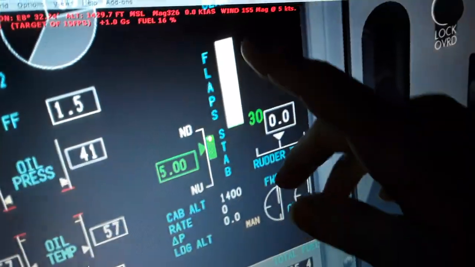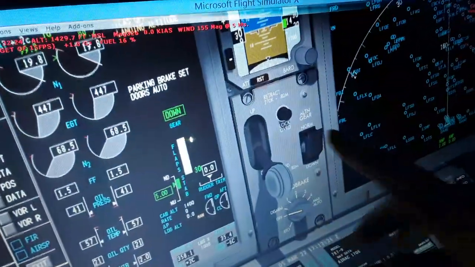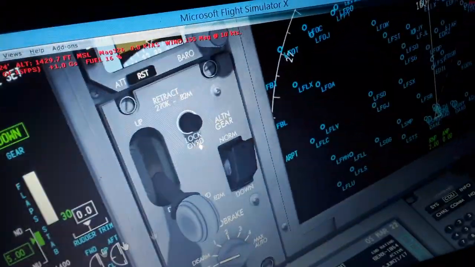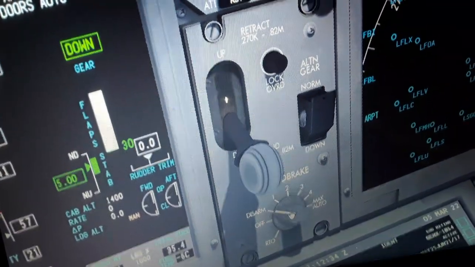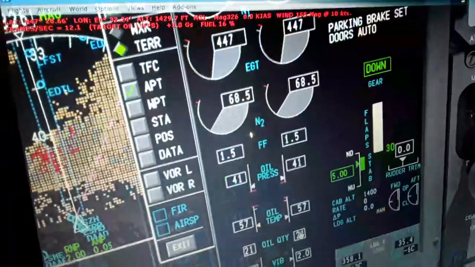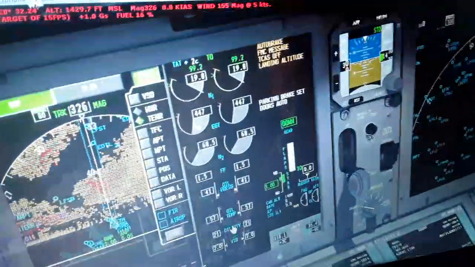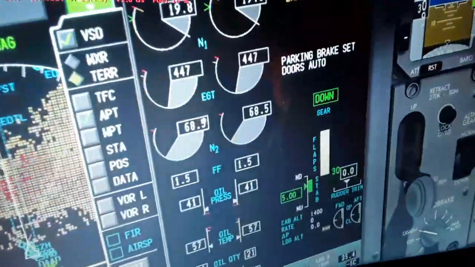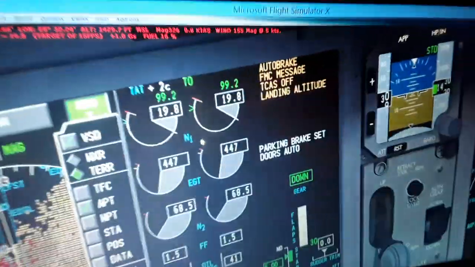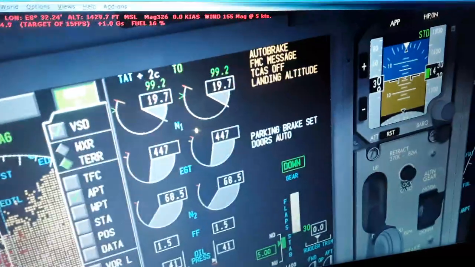So we have nose up, nose down, the flaps position, landing gear over here in the EICAS and the indication controller system display, landing gear extend and retract, alternate gear over here, lock override, alternate gear, auto brakes, exit takeoff. The displays, you can see the left and the right engine indication over here, displayed by the FADEC, by the full authority electronic control computers. We have the left and the right engine indications. So we have the N1, I will explain later.